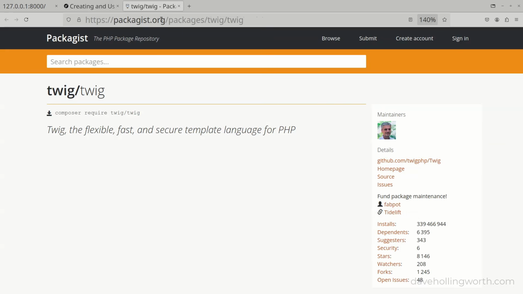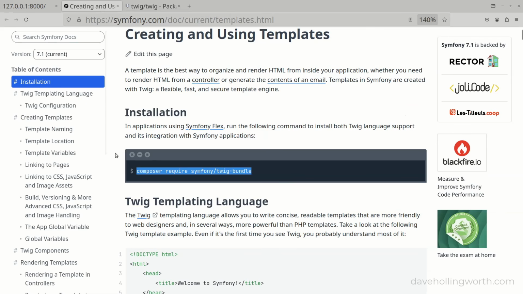Note how Twig is a standalone package, so you can install it in any PHP project, even those that don't use Symfony. However, installing this package will not just install Twig, but also integrate it into the rest of the application. This uses a Composer plugin called Symfony Flex, which was installed automatically when we first created the application. Symfony Flex basically modifies the behavior of Composer so that after a package is installed, additional commands can be executed. The package that will be installed is referred to as a Symfony bundle, which in addition to the third-party packages can include additional files and folders.